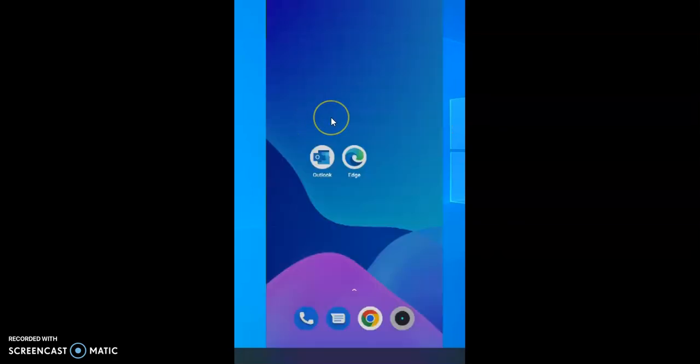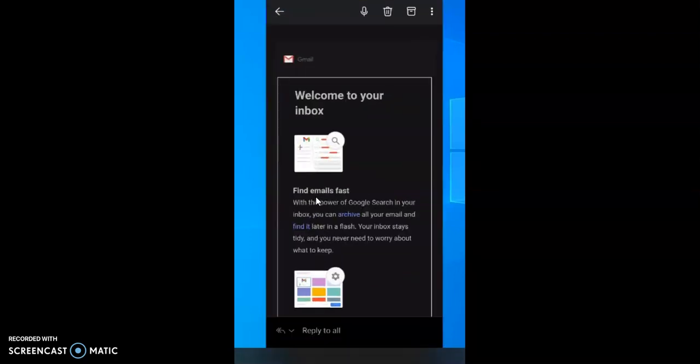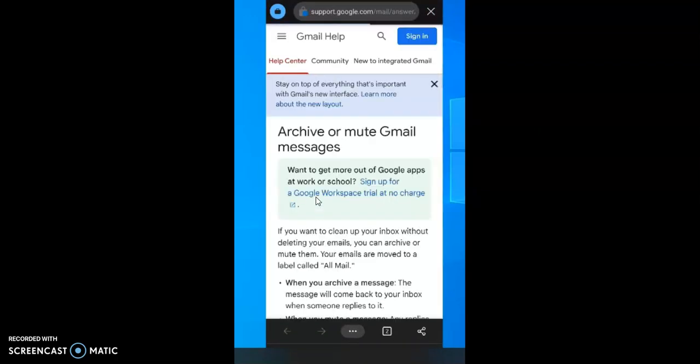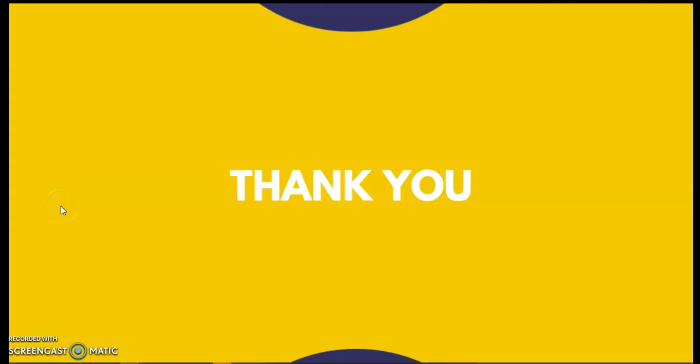Now we will also check for the links, as we have applied the policy that Outlook links should only be opened with Microsoft Edge. In the same way for Microsoft Edge, first you will need to log in with the user account. Now just open your Outlook and I will click on this link. It will automatically be redirected to Microsoft Edge. So this is how your links will only be accessible with Edge. This is how you can apply the policy for data protection using Intune. Thank you.